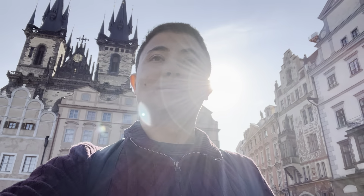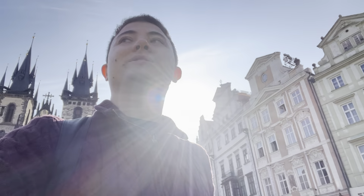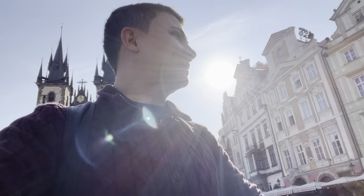So here we are. Pro tip when traveling, try to get up as early as possible. That way you're going to get some sights much more to yourself. Not entirely to yourself, but it'll be a lot quieter, a lot less congested than if you were to come along with the crowd. Come 10:30, this entire square, it's not that crowded behind me, is going to be completely packed. You're not even going to be able to see your feet. That's a pro tip.